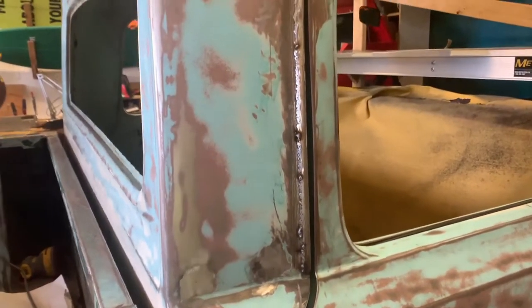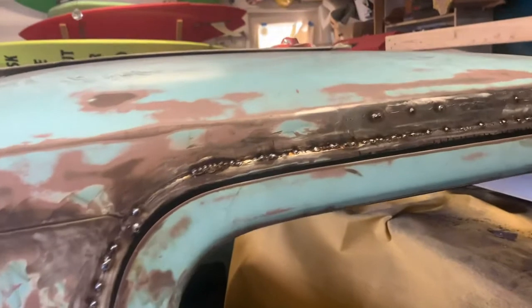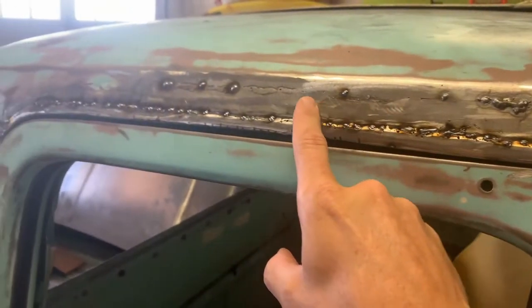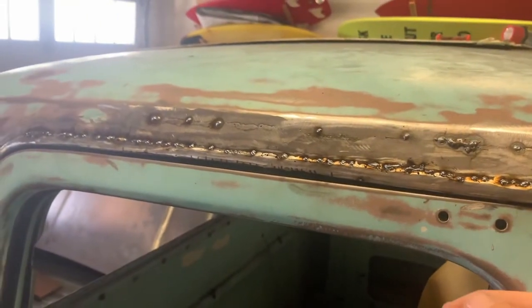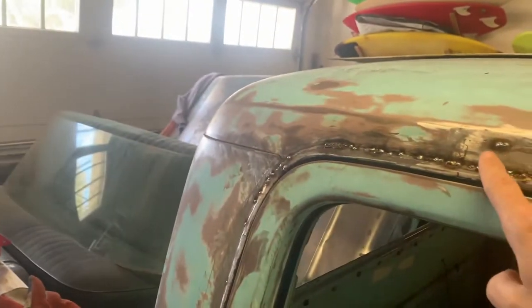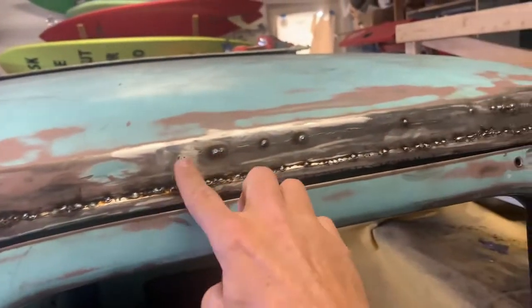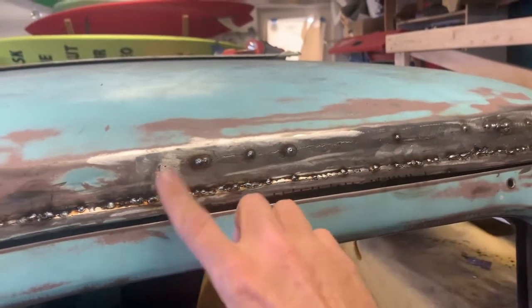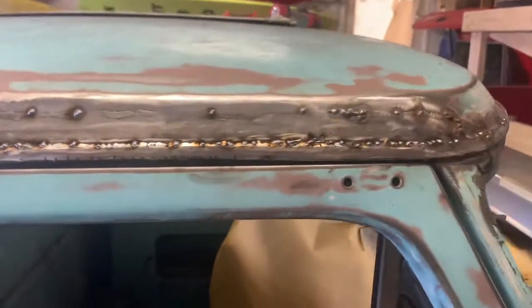Alright, so I'm going to subject myself to a little bit of criticism, I'm sure, about my welding skills and techniques, but that's okay. What you're looking at here is a whole panel that I had to actually cut out. It was rust all the way up through here. When I took the rain gutter off, I was able to cut this piece out and reattach it to the existing door jamb underneath. So it wasn't too big of a deal, and then I replaced the rain gutter back on top of it. So these were just a bunch of cleanup welds. I'm going to see how that looks. I'm just trying to make it as clean and as smooth as I can.